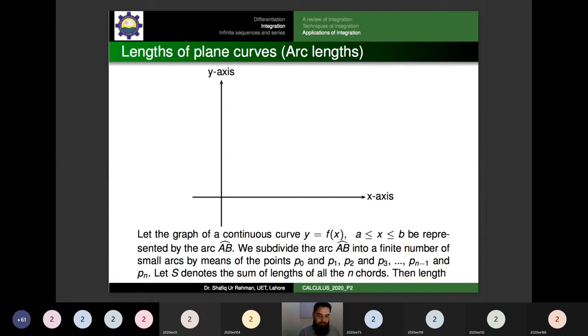So it is pretty much the same idea that we described over there, the chord length. We know the difference between arc length and chord length. You need to go back to the article on curvature. So over here, the simple idea is we have a continuous curve. We will subdivide it into small pieces. How those pieces are described is by means of the points: first pair, second pair, third pair, and so on. So have a look.